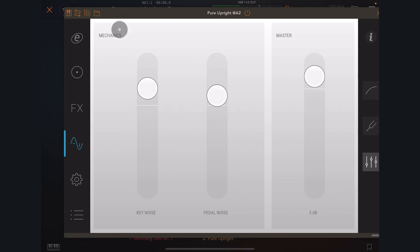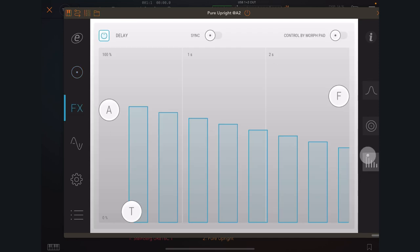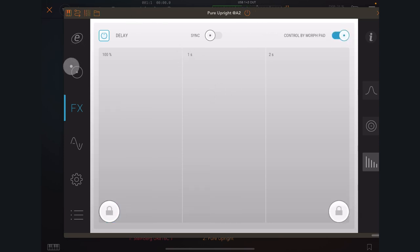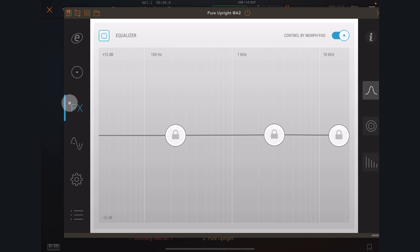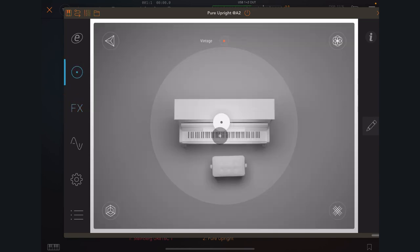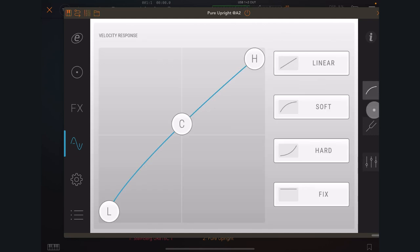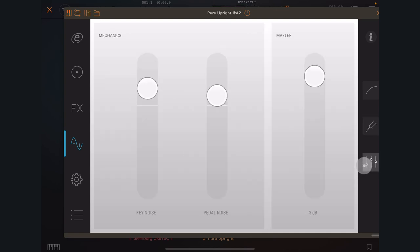So if I go back to our morph pad, this is a good sound to listen to the mechanics. EQ's good. So if we go into this control here, which controls our velocity response, our tuning, our transpose, master tuning, musical tuning, and then also the mechanics.